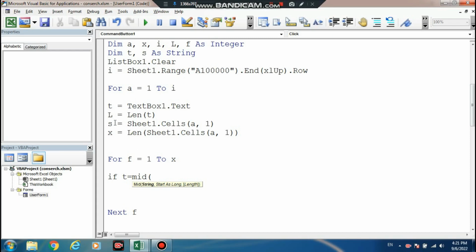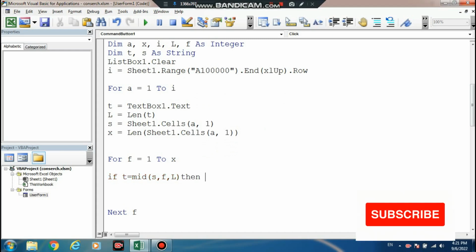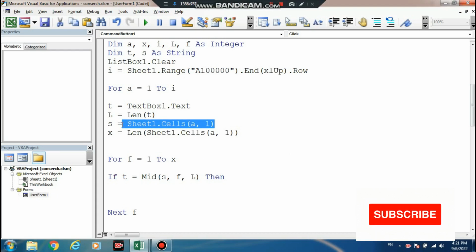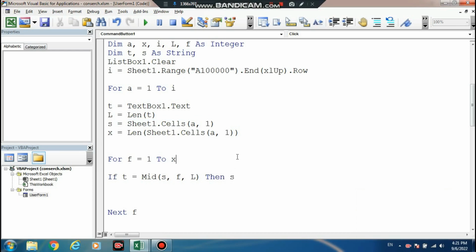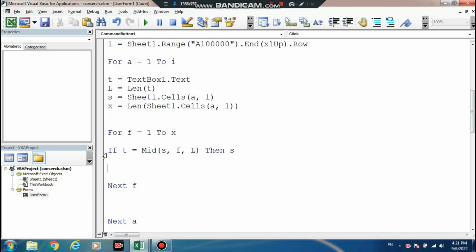Mid is the yes sheet cell, start in F, and long how many length is the search T length, the text box length. Then this rate x. This code only we check.